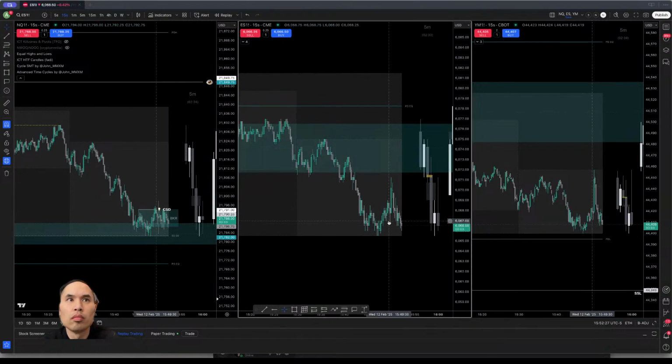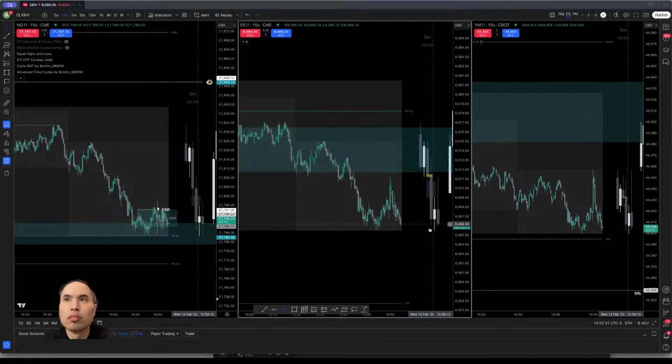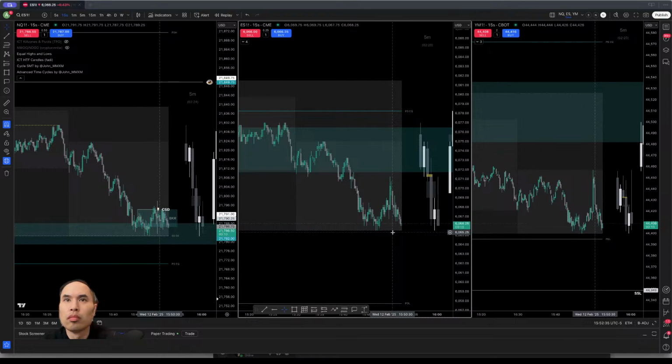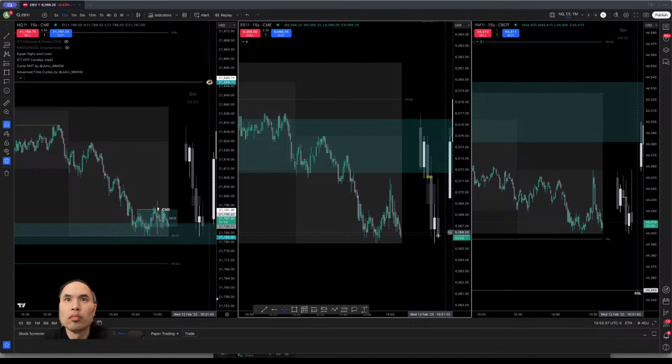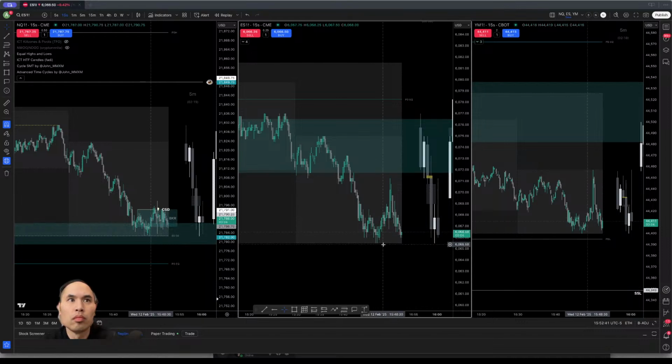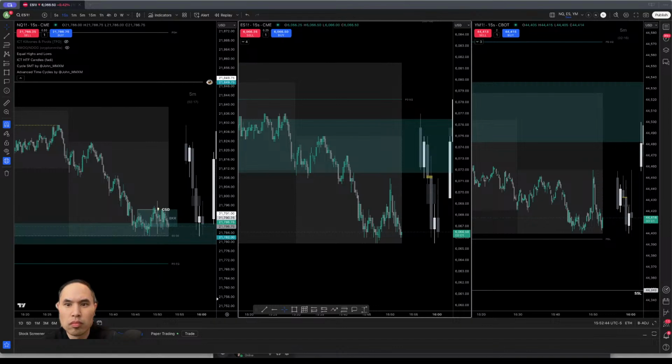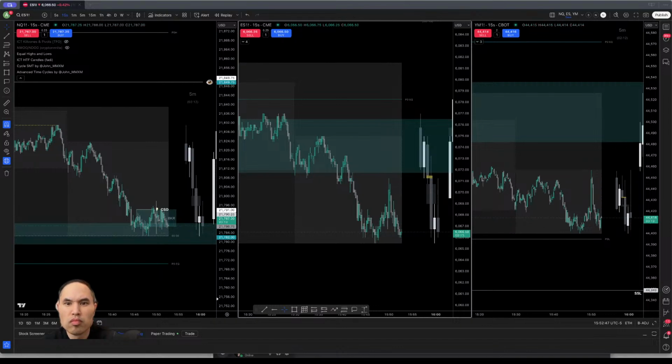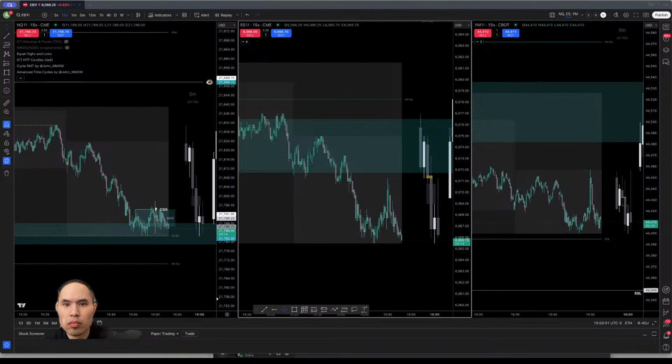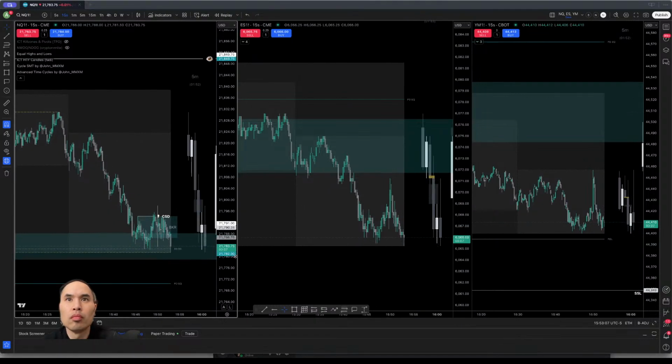Okay, so this is how I look at higher time frame. Sorry, my English is not the best, but it's okay. So now this inefficiency, yes, we can see that we still quite use it, but maybe I should not really focus on it, because of where we are in this essentially market maker sell model, you could say. For me, I don't like that we stop in advance of that high. I wanted to see a market maker buy model, and then we just started shorting on like Monday, you know?